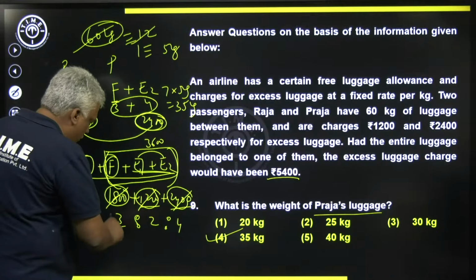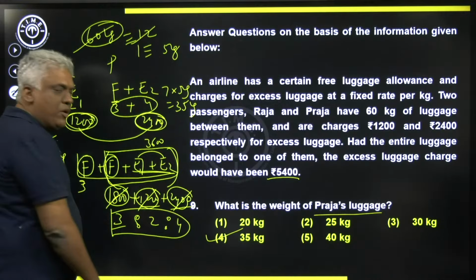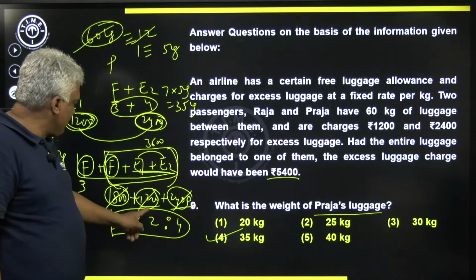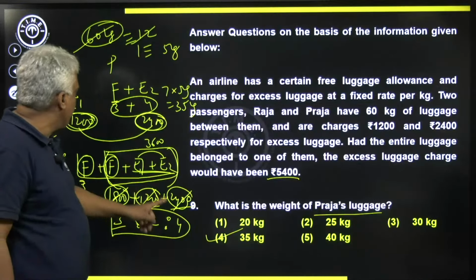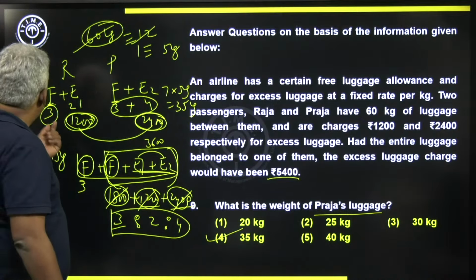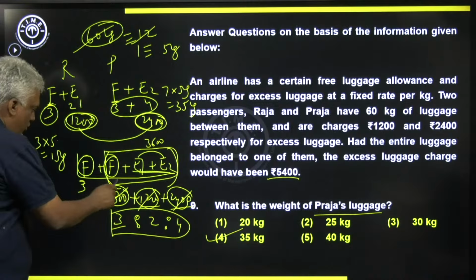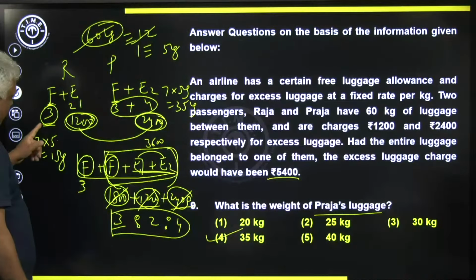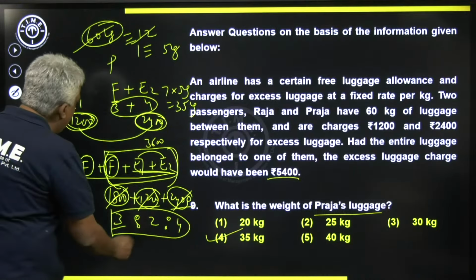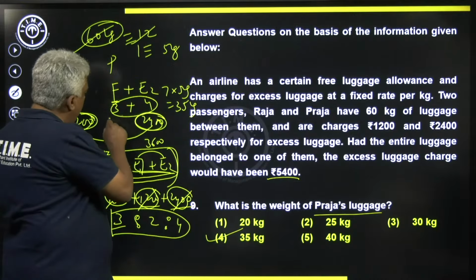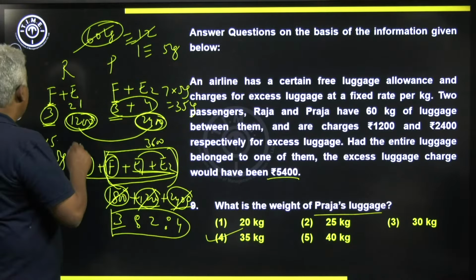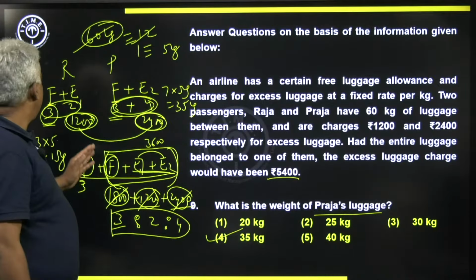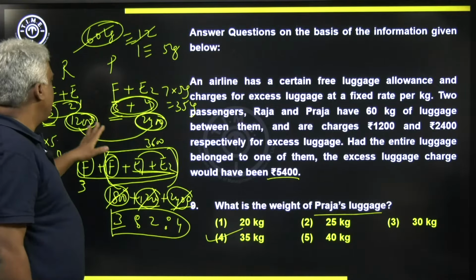If you take the ratio, this will give you the ratio of the weight, because weight is proportional to the price, right? So three parts fixed, this guy is carrying two parts extra, this guy is carrying four parts extra. So you see that the fixed part is three. This guy was carrying three parts fixed free and two parts extra. This guy was carrying three parts free, four parts extra, right? So total this guy was carrying five parts, this guy seven parts, 12 parts.